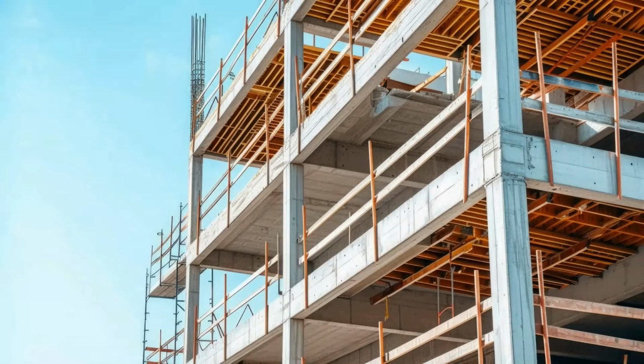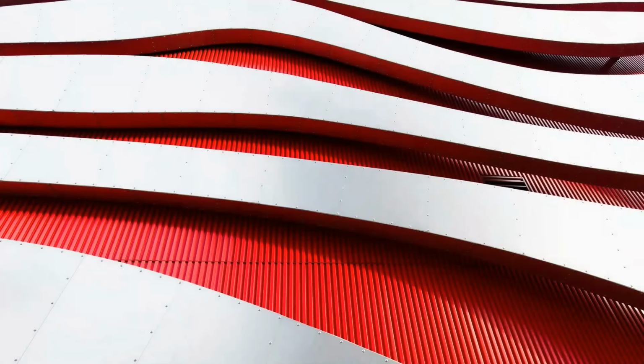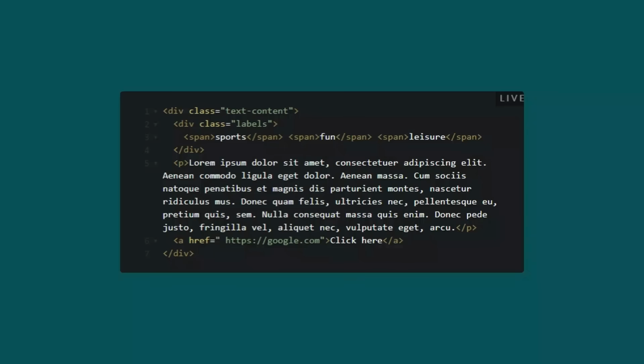In other words, you can think of HTML as a skeleton of your website, building the blocks of content and information, and CSS is the facade, giving your website or your building appearance. Now, do you need to know how to write HTML in order to use CSS? Well, the answer is no. You don't need to know anything about HTML in terms of writing, but you do need to know and understand how to read it. And in order to read HTML, you basically just need to know how to read so that you can understand the structure of the code and the way that the things are built around.